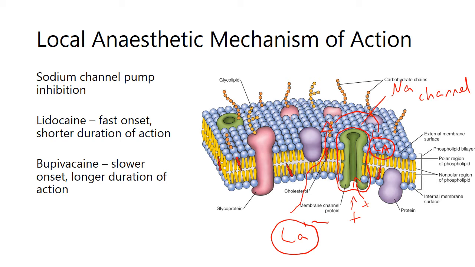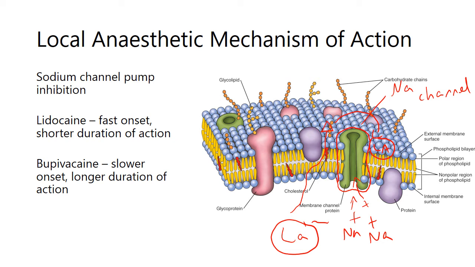Therefore, it changes the shape of the protein, which means that our sodium ions, if we draw these on a bit more clearly, are no longer able to travel through the channel into the interior of the cell. So this interrupts the transmission of that wave of depolarization that we mentioned earlier. This means that the noxious stimuli still exists. A typical use of local anesthesia would be in dentistry when we're having a filling or a tooth being extracted.